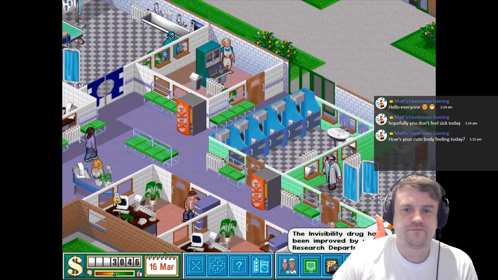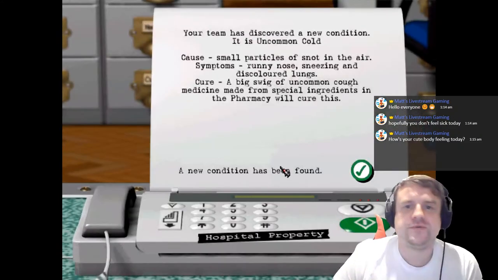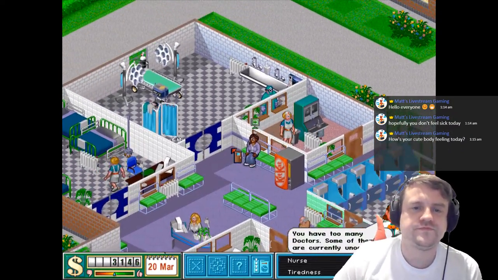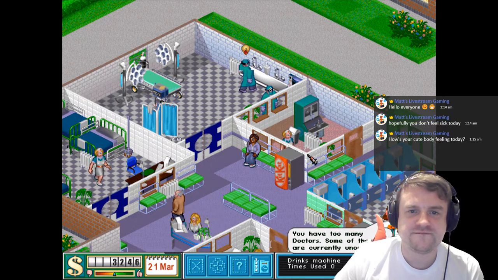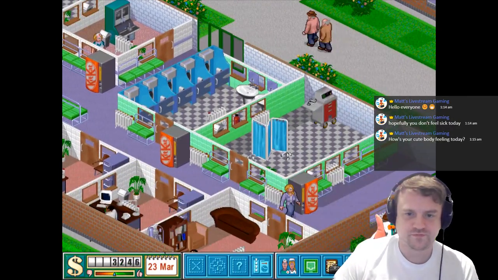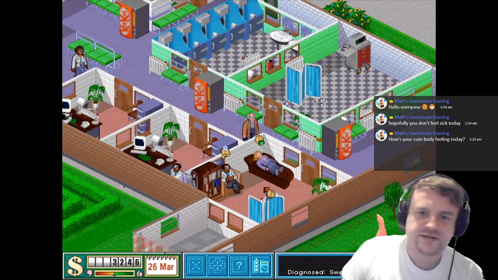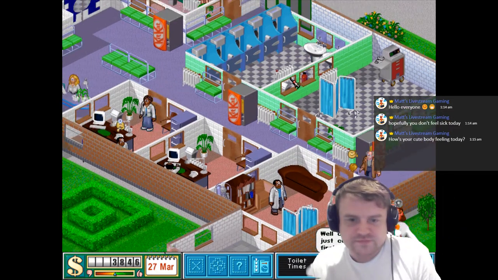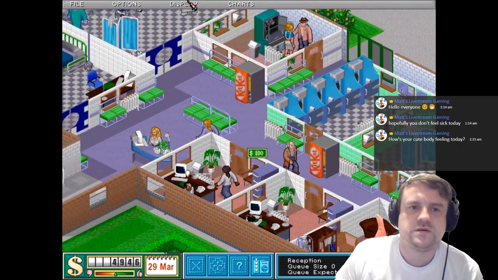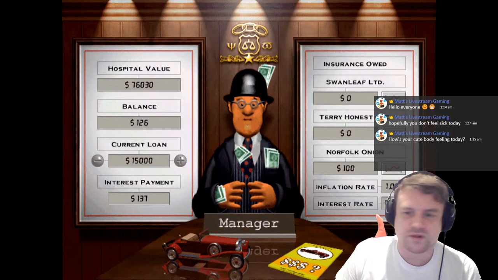Two surgeons required in operating theater? Yes, he's coming. Good. Breakthrough and common cold. Pharmacy. And let's see how fluent this is. Other conditions, sweaty palms, good. Perfect. Maximum speed. Good. Okay, let's pay back our loan.